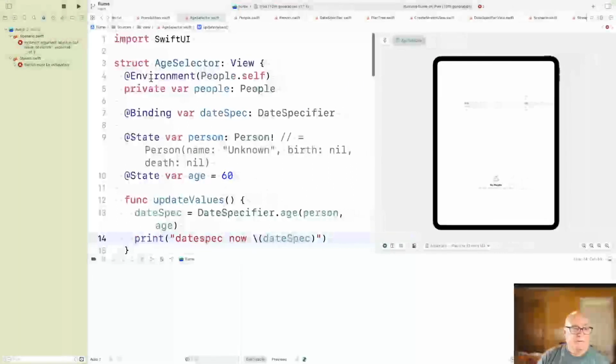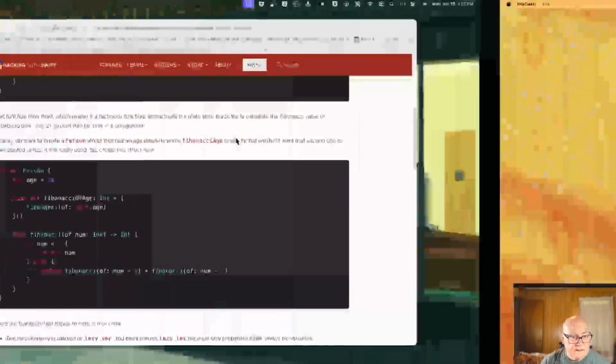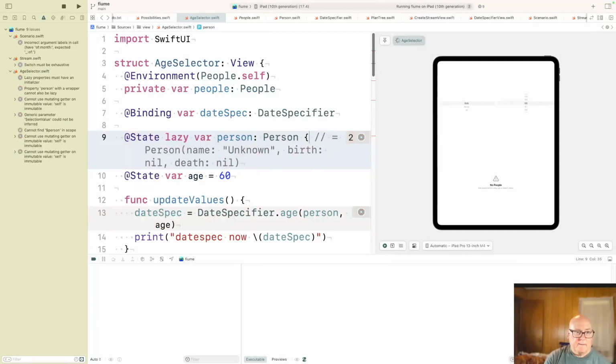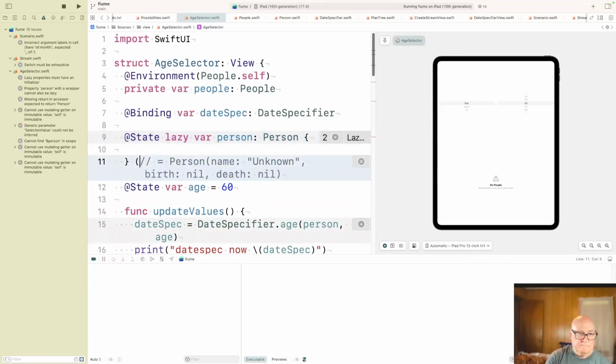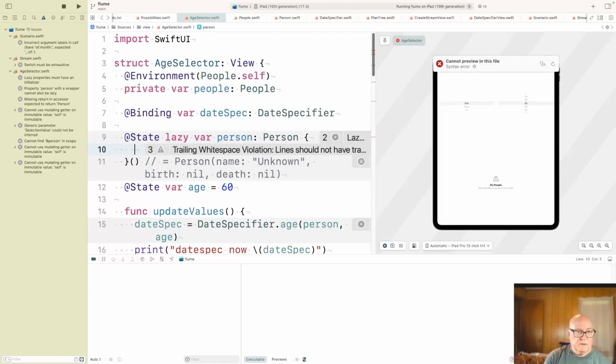Okay. Oh, I really don't know if it'll mix with state. Lazy var person of person. And then we're going to return. No, that's not going to work.